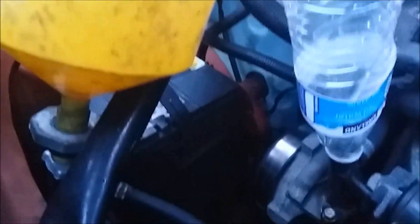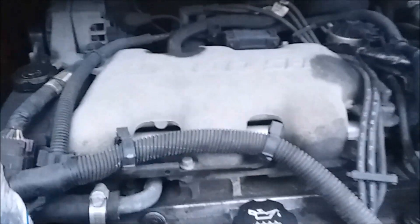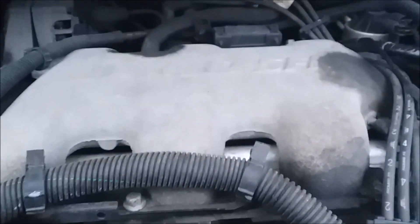Normally you'd have to remove this bar here with the pressure cap and use a bucket. The issue I think I ran into was the angle and the amount of coolant not getting high enough to get up over top of the motor. Also — and this is really important — you need to turn the heat on in your heater and the fan too, inside the vehicle, so the water will go through the heater core.